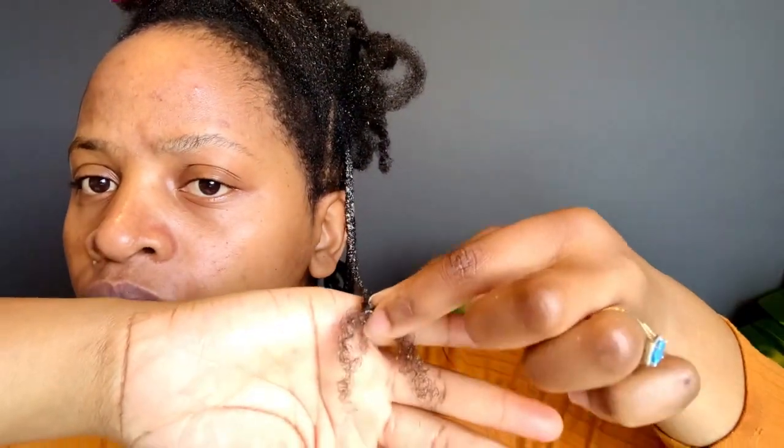Now, natural hair is always dry sometimes, and when we touch it, we are manipulating it, and some of the hair breaks. Of course, in a day, a person loses 50 to 100 strands a day. So if you are touching your hair every day, you are losing 50 to 100 strands, guys. Just imagine. So let's say per week, maybe 100 times 7 days, right? That's 700 strands per week, guys. So you're losing a lot of hair if you're always in your hair. So protective styles are a way of letting your hair have a vacation. I'm telling you, this will help a lot.